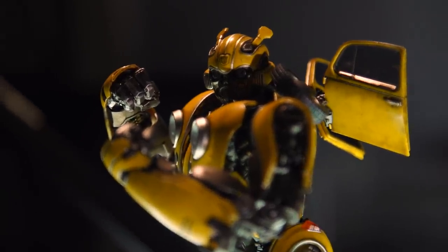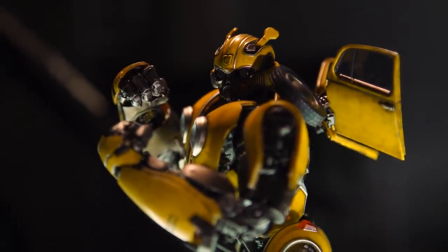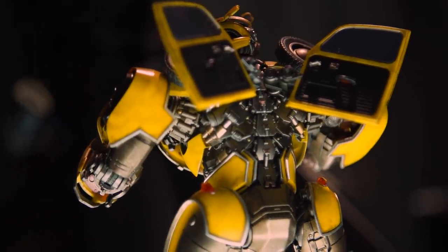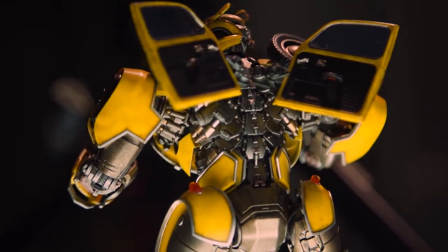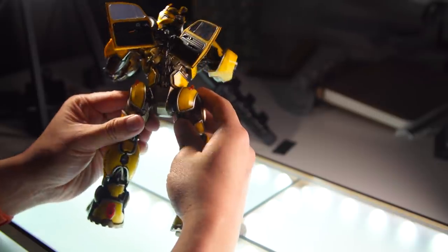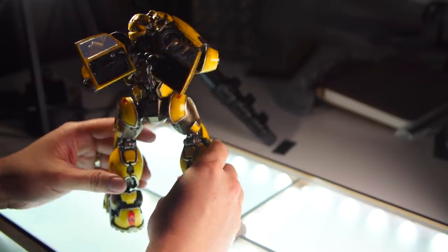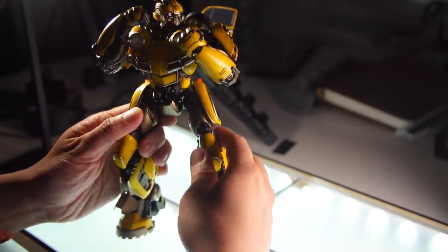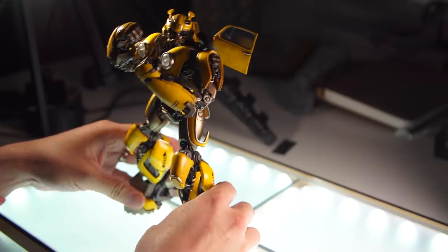I am such a big fan of this interpretation of Bumblebee and this figure specifically. It is die-cast metal — zinc metal — as you'd find in many of the Hot Toys die-cast pieces. Extremely poseable. Something that's always been a hallmark of the 3A and 3-0 toy lines is the poseability. Because they're robots, they can hide so much of that joint work inside the physical design of the characters. Even things like the knee and the toe are completely poseable. Very, very sturdy.